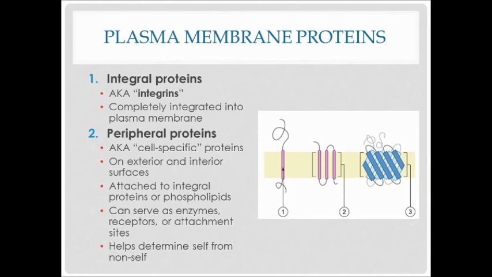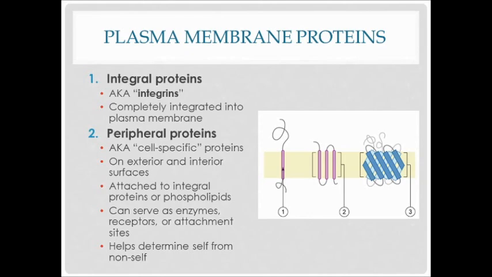So let's talk about the proteins that are in the plasma membrane. There are two main types, integral proteins and peripheral proteins. Integral proteins are, as the name suggests, integral. So they travel all the way through the plasma membrane from the extracellular portion to the intracellular portion. They are integral in the way that if you were to try to remove them from the membrane, they would completely destroy or damage the plasma membrane beyond repair. They have some characteristics to help determine self from non-self, as well as some enzymatic activity in certain integral proteins. Some act as channels or carrier proteins, and we will talk about those soon.